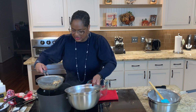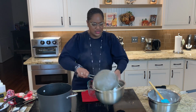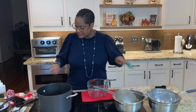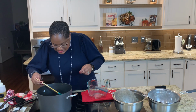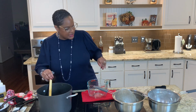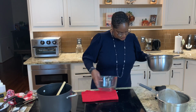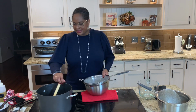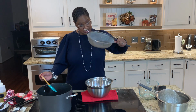All right, that is most of it. Okay, so now there will be a little bit more down in here probably that we can't quite get to. Let me just see if I can, okay, yeah. So we're gonna switch over to this bowl, okay? And we're gonna pour this through this sieve, okay?